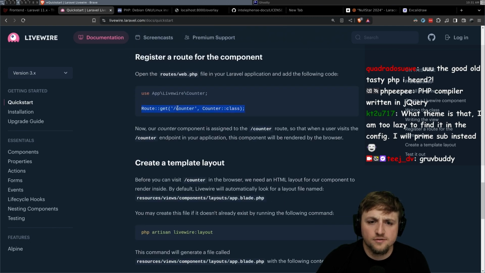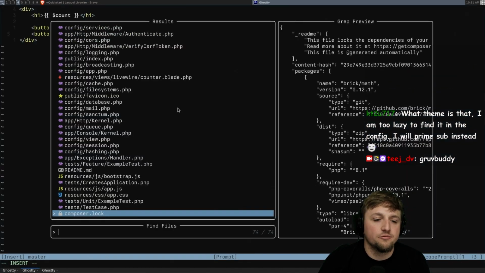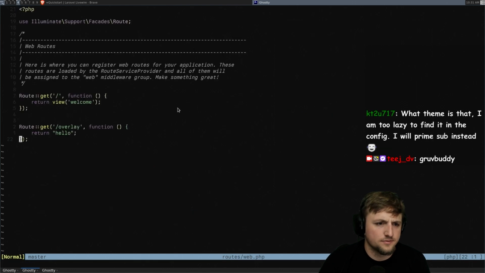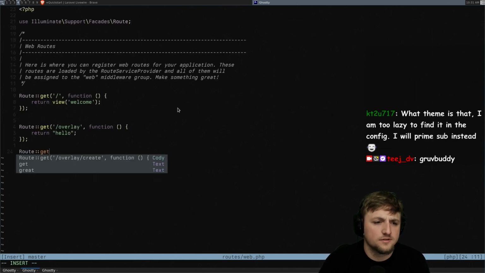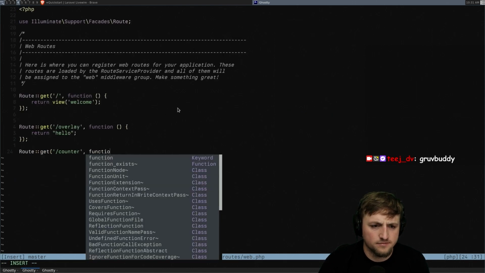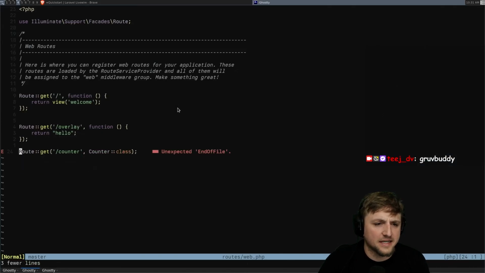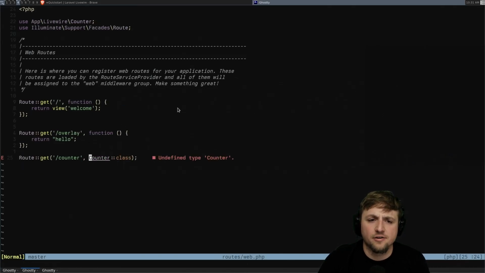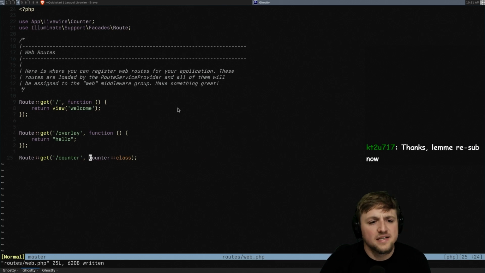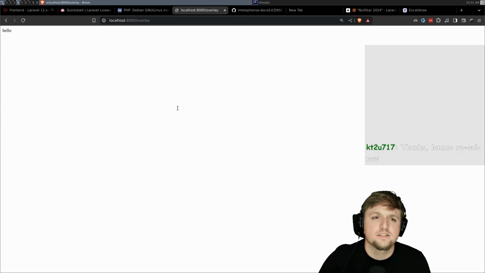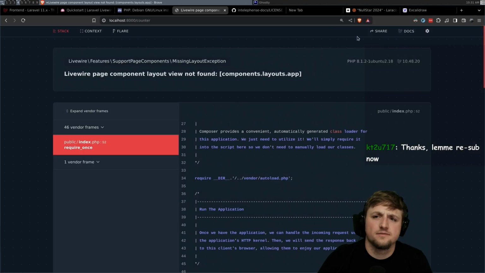Register a route. Route. Counter. Wait. No. I can just do this. It says, I don't know where counter is. Boom. Now you do. Let's go to counter.